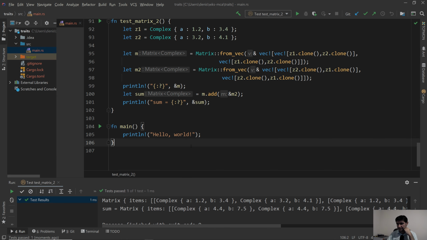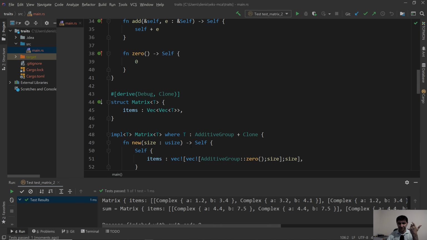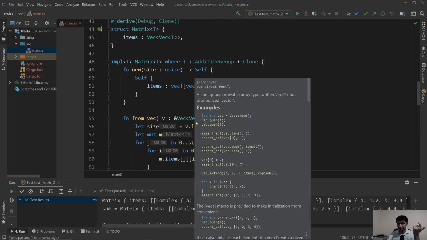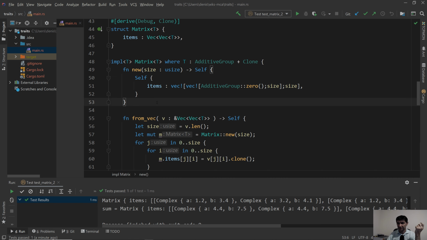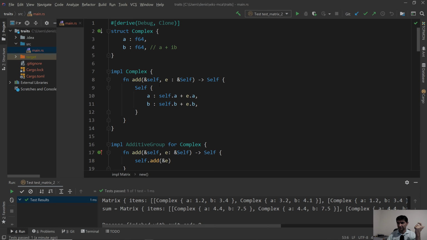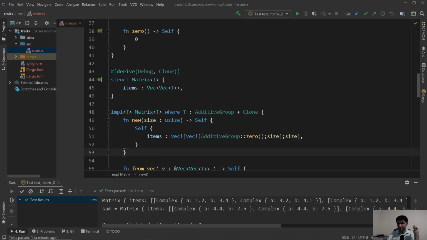So what we did, we abstract a concept, the addition of a type, and we formalize it by creating a trait, additive group, but the matrix must have a generic type T, which is actually an additive group.